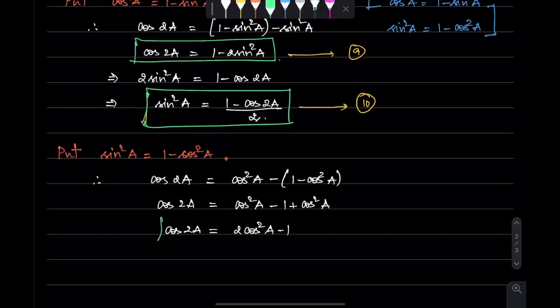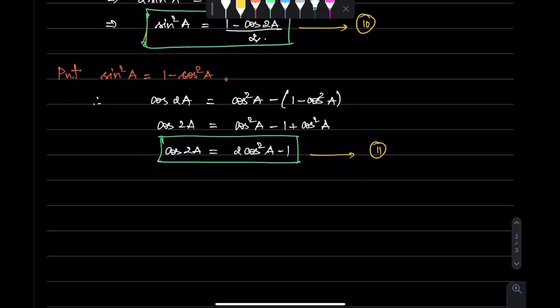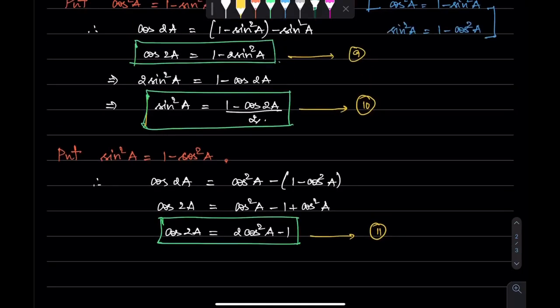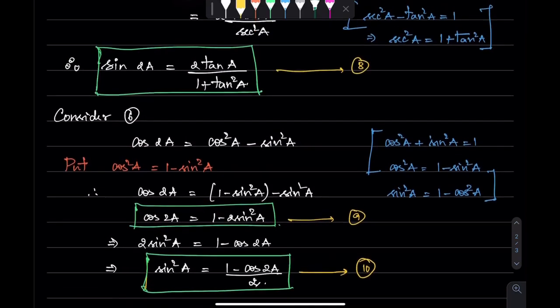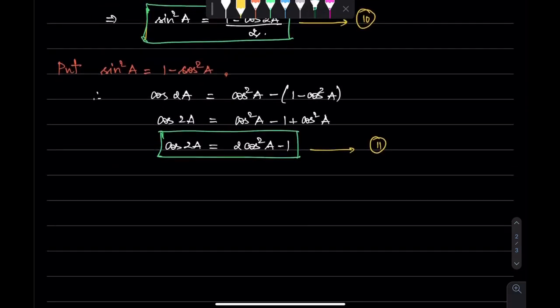See how we are deriving these results easily. So this derivation is very important. Even if you forget this in exam, it's not necessary that you have to remember everything. At least you should know how to get these results from the basic results. So that's why I keep telling, it is enough to remember sin 2A and cos 2A. I mean, it is enough to know sin A plus B, cos A plus B, and sin A minus B and cos A minus B. With that, you can derive all the other results even in the exam hall instantly if you know how to do it.